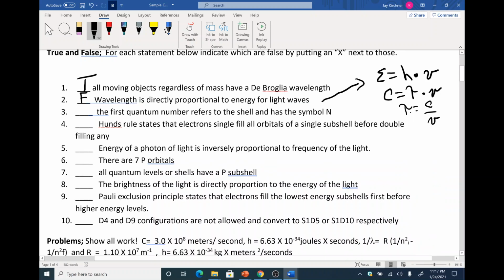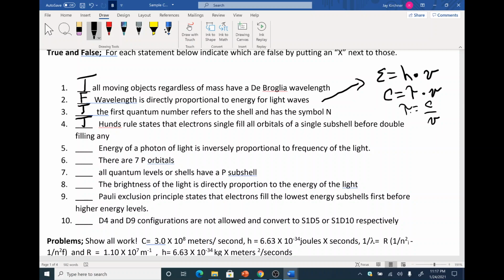Here's some true and false. They have to do with your quantum numbers that are very important. But you all did very well on this on quiz 2. First quantum number, that's n, principal quantum number. That is true. Main thing was, is it the right symbol? We also talked about filling electrons. We called it Hund's rule. You single fill everything in a single subshell before double filling. That is true. The other ones to know are Aufbau says you fill in the lowest energy subshell before the next energy level. And Pauli exclusion means don't put two up arrows in the same orbit.